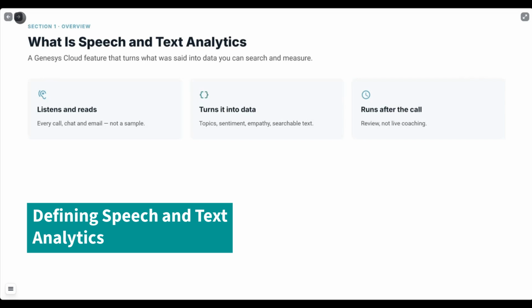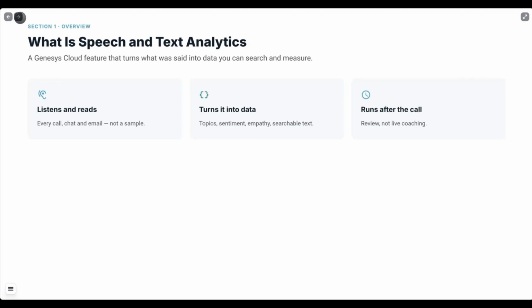STA, or speech and text analytics, is a feature inside Genesys that automatically listens and reads every single customer interaction, whether it's a call, a chat, or an email. Instead of that conversation just disappearing into a recording, Genesys turns it into data you can actually use.